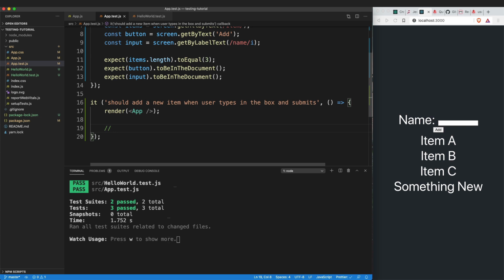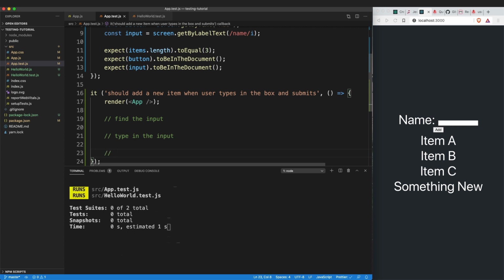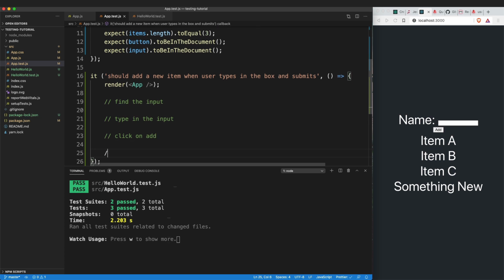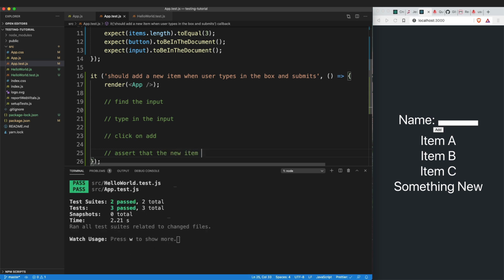We need to find the input, type in the input, and then we need to hit add, and then assert that the new item got added to the list.